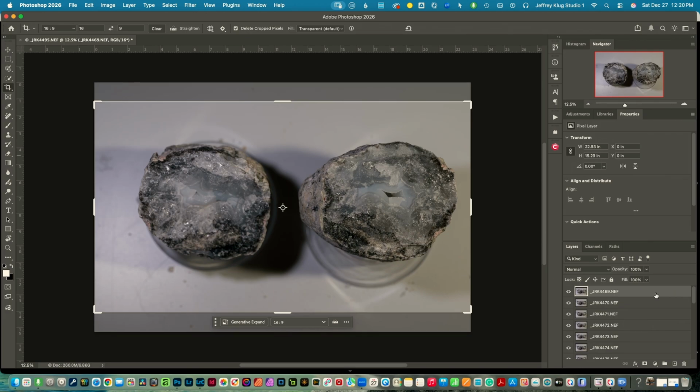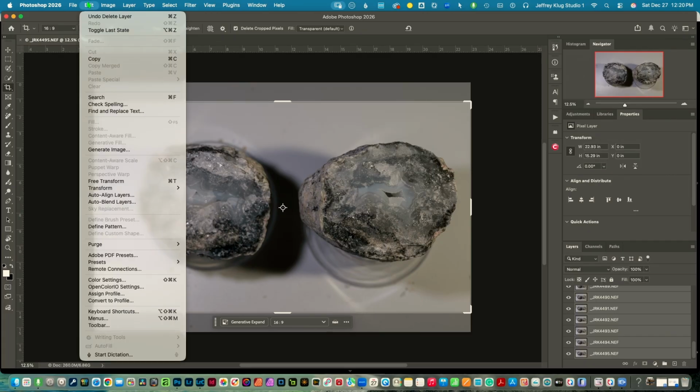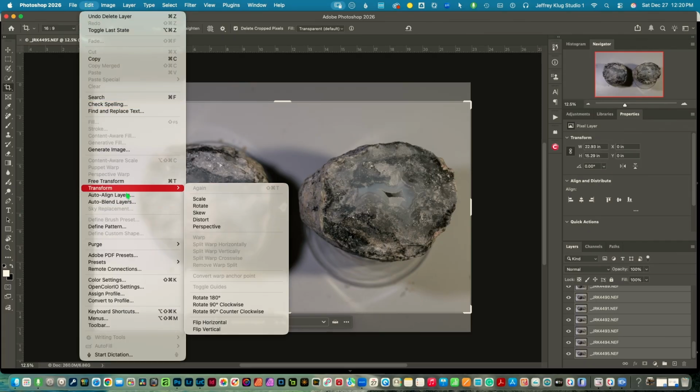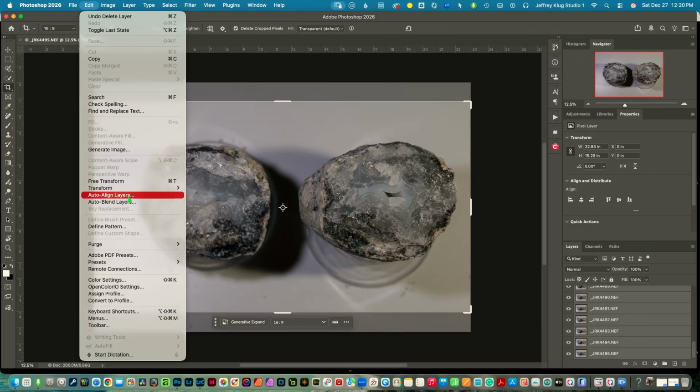Okay, it looks like all 27 are in. So now we just need to select all the layers. You start at the top, scroll down to the bottom, hold the shift key down, click on the bottom layer so all of them are selected. Then we go up into Edit and down to Auto-Align Layers.